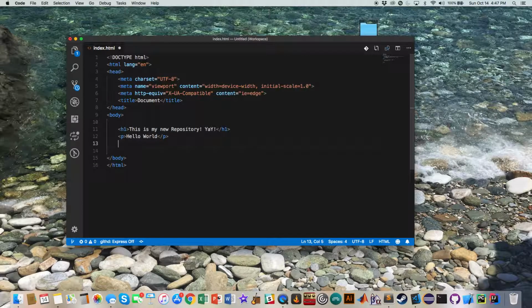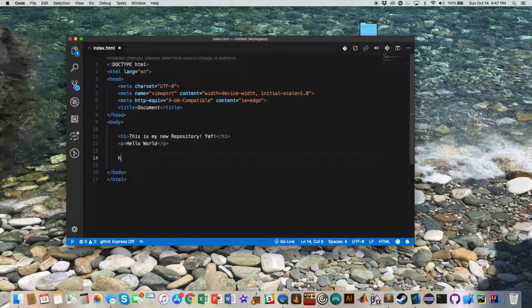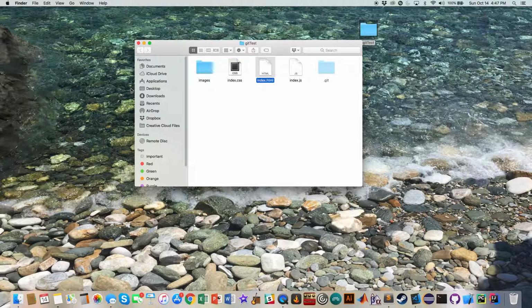So let's say I put in an h2 and say, these are my second changes to the file. So if I save that and close that down, I made changes to the index.html.